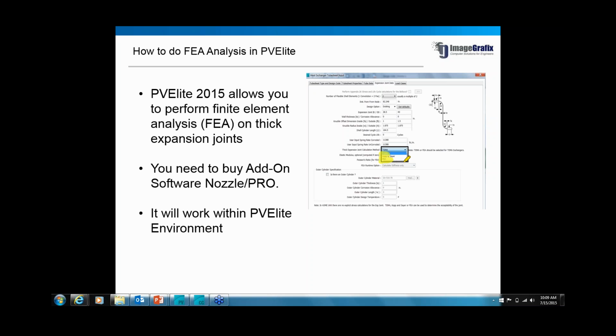So if you are a user of PVElite 2015 with Nozzle Pro software, you can now fulfill the TEMA 9th edition FEA calculations for the thick expansion joints, which was not possible until PVElite 2014. That's a new feature which has been added with the interfacing with Nozzle Pro software.